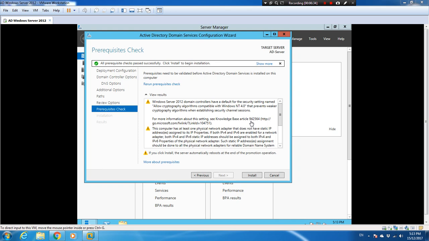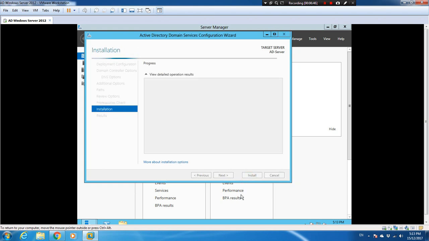Okay, and on this step we press install. Yep. Probably it takes a few minutes to configure your Windows, DNS, everything with your settings.